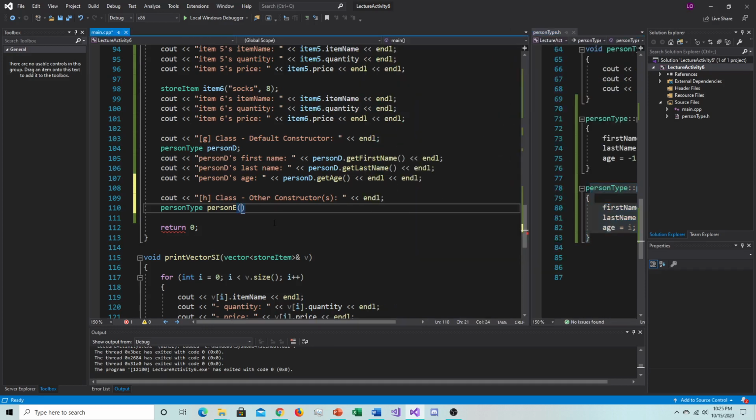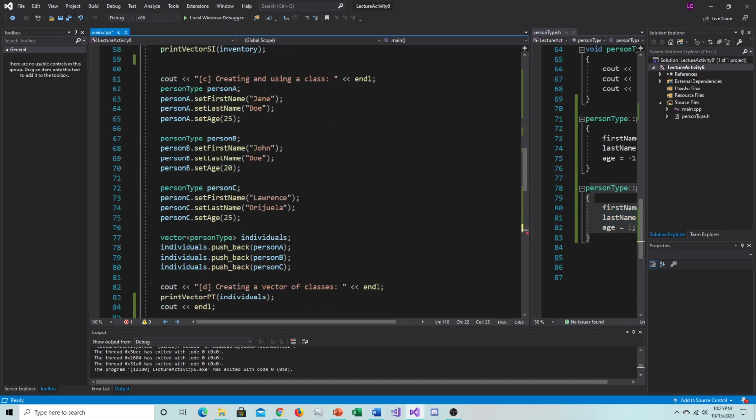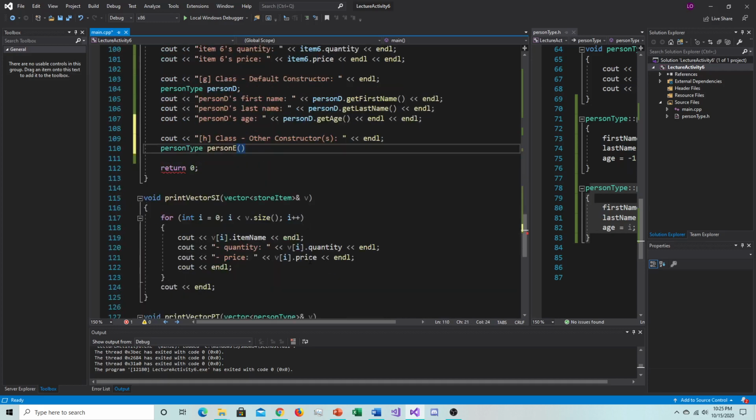So for this new person E, what do we want to set them equal to? We already used your name, your last name, and your fake age for person C. What person do we want to put in here? Oh, here's a good idea. How about you write the first name, last name, and age of your best friend?